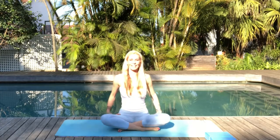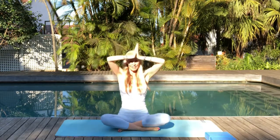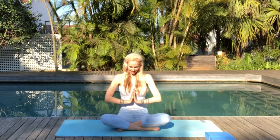Let's just inhale and raise those arms up. And exhale as we drop down into Namaskar, prayer position.